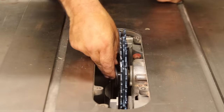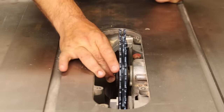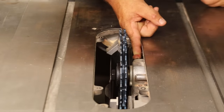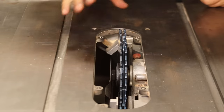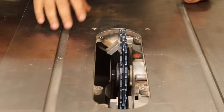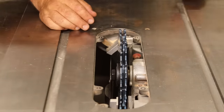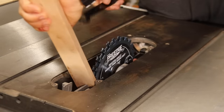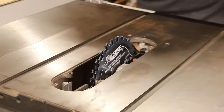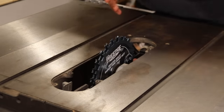I have three threads sticking out, so I can use the washer and the nut — get that snug. Now, although my saw has a button to stop the arbor from spinning, anytime I'm installing a dado stack I like to use a board on the backside to pry my blade from moving. Because even when you depress that button, sometimes the blades in the middle want to twist and turn and start to touch each other. There we go — now it's nice and tight and I didn't have to worry about the blades moving at all. None of the teeth are touching, and this is a properly installed dado stack.